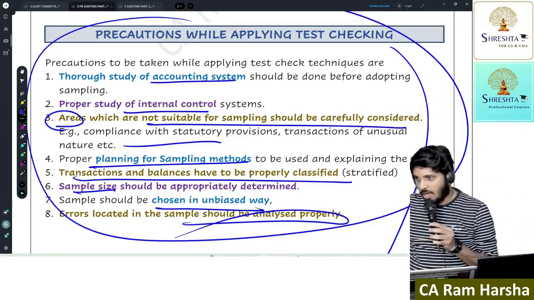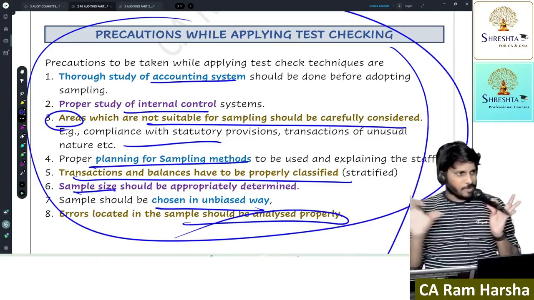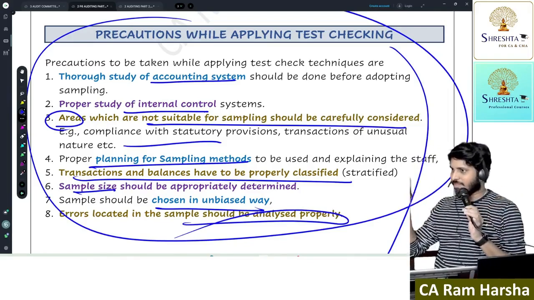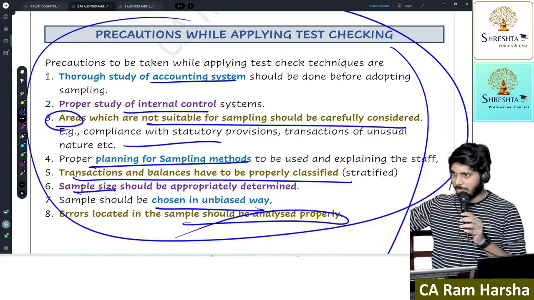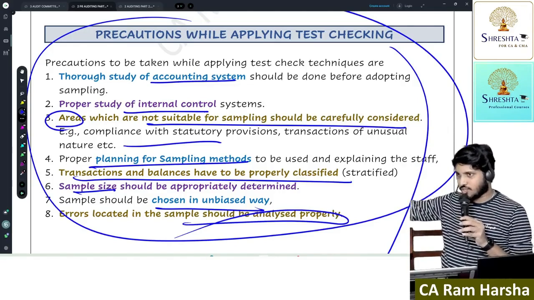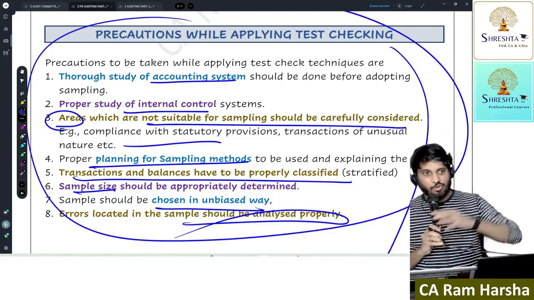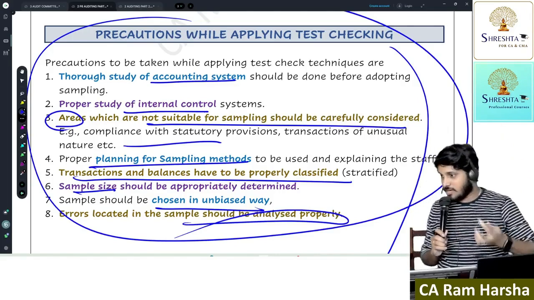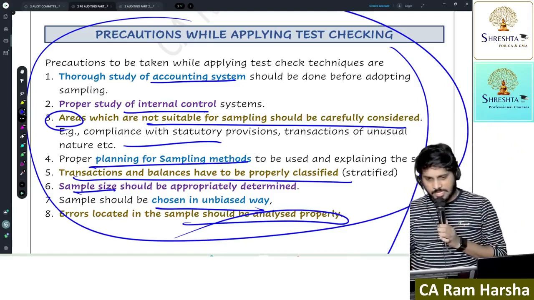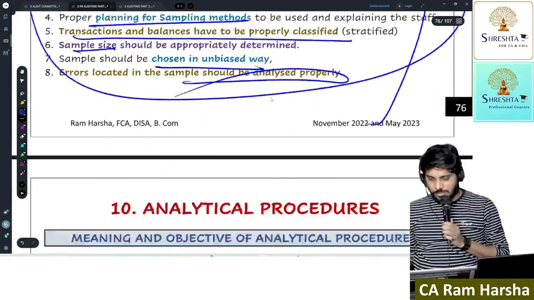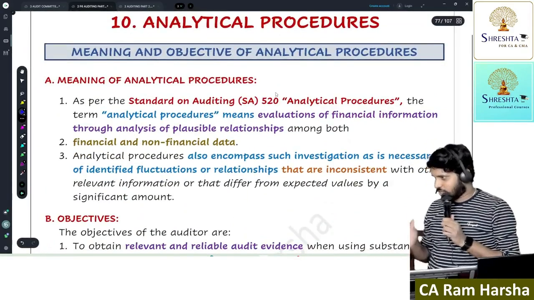Are you clear? I explained clearly the basics and a medium-level idea about the terminology. Now you can study those concepts which are pending, but study only from the beginning, that too from the main material if you want in-depth clarity. Are you clear? That's it. So this is the sampling chapter. Then we have analytical procedure, we'll discuss.